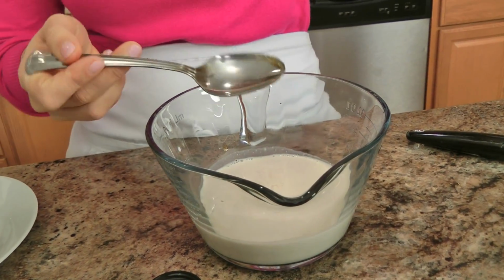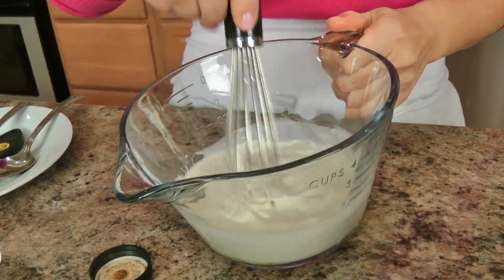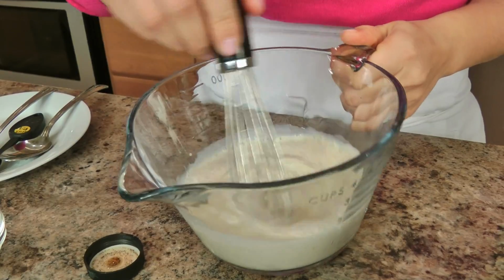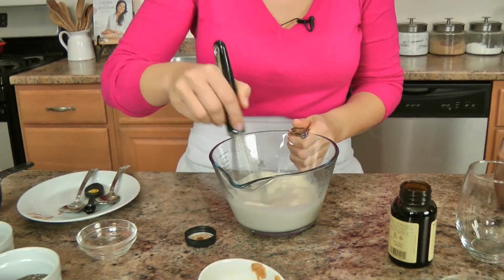And then we're going to add our sweetener. And then we're going to whisk until combined, and then we add our chia seed pudding. And then we do the same thing to the other, like we did to the other one. This is going to go into the fridge.